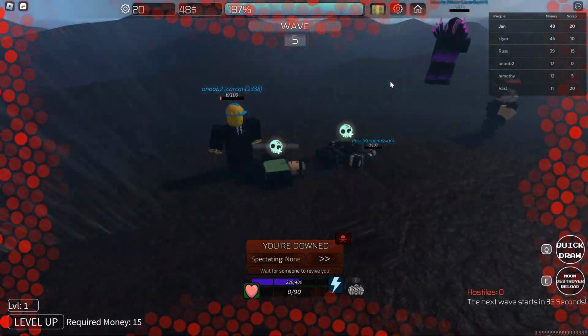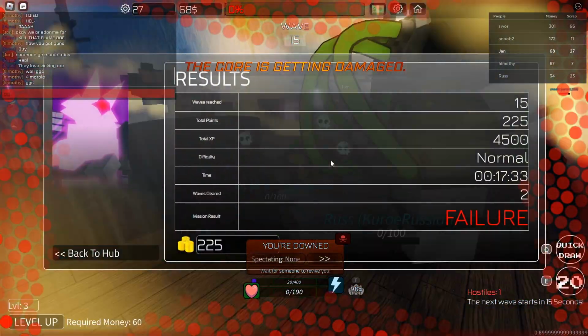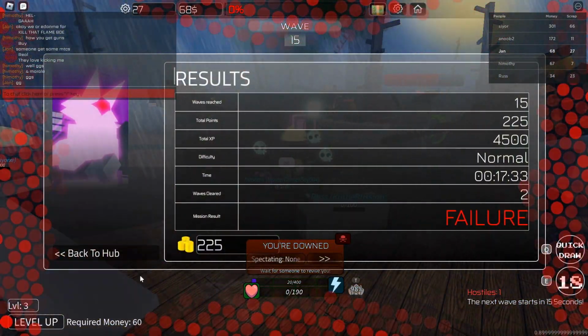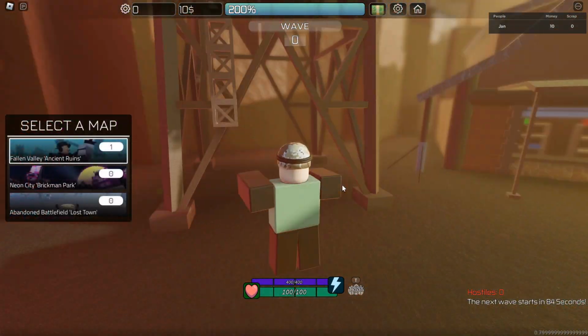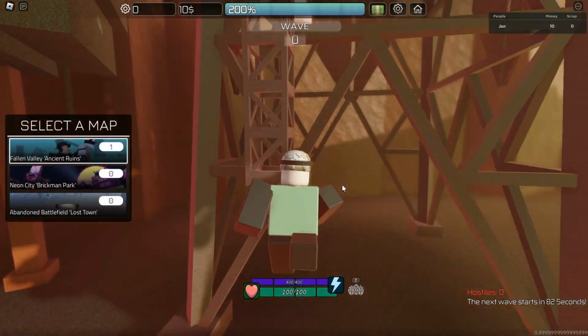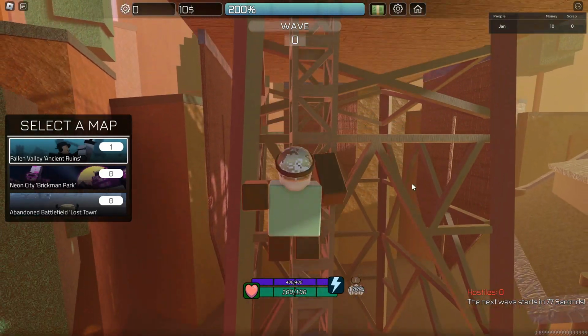Well, it turns out that if your team isn't great, you are most certainly going to die. Well, I guess I'll do more runs on my own and maybe get better at the game since I'm pretty bad at it if it wasn't obvious.